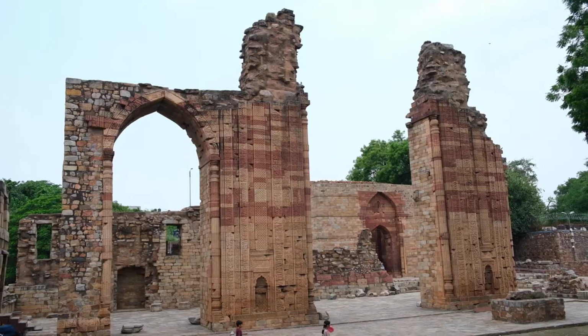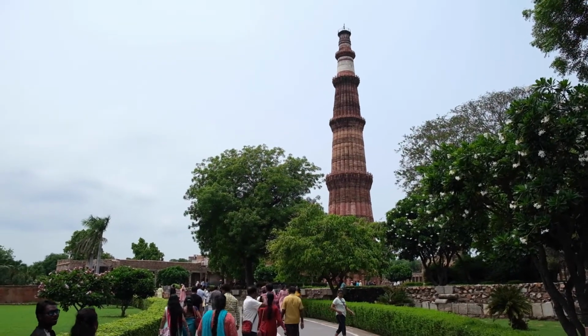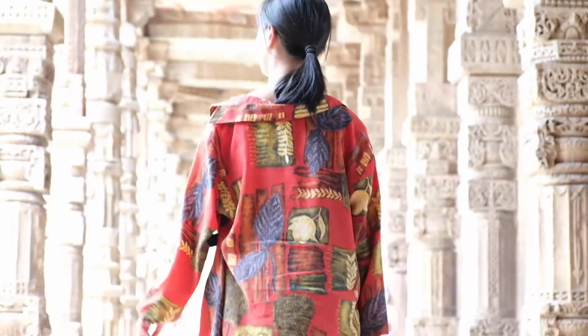We have come to Qutab Minar, which is one of the oldest sites you can see in Delhi. It was built in 1192, so super old and an interesting complex. It was built by the first emperor of Delhi, and the big marble structure is about 379 stairs tall. Unfortunately, you cannot climb up anymore, but you can walk around the area for about 600 rupees per person.